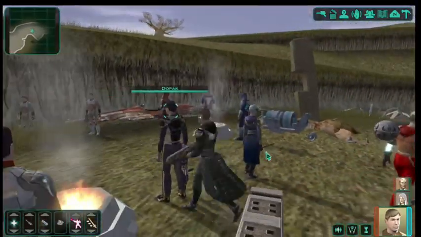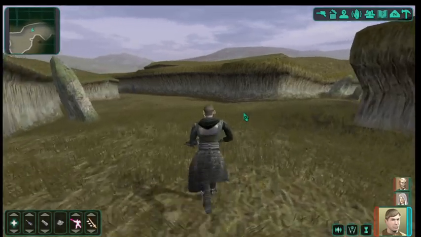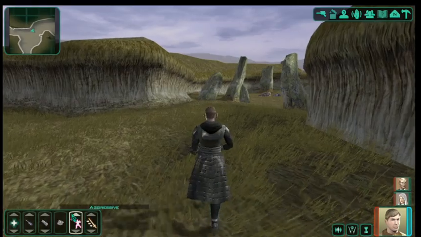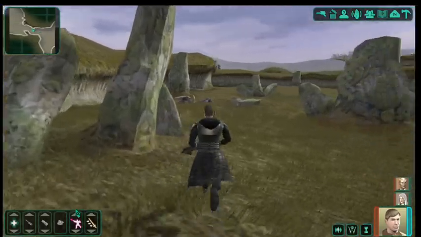So there's Mandalorians here. We'll talk to them later when I have a certain character with me. Until we have that character, there is no need for me to do this.